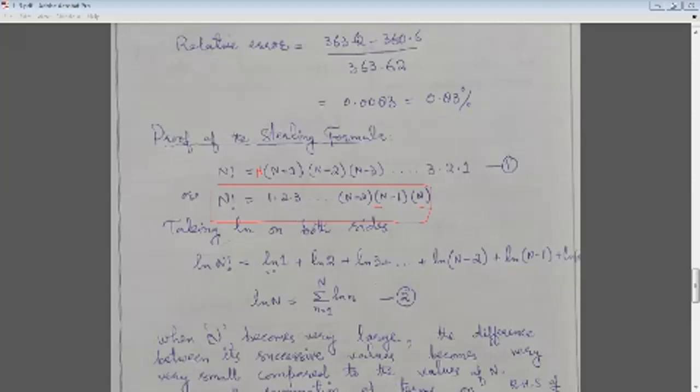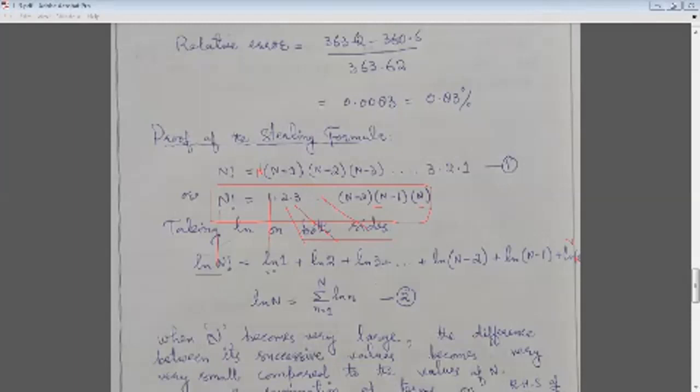Now I am taking the natural logarithm on both sides. You know, multiplication will change into addition. So it will be ln of n factorial, and similarly ln of 1, ln of 2, ln of 3, ln of 4, ln of 5, ln of 6, and so on up to ln of n. Like if it was 8, it was ln of 1, 2, 3, 4, 5, 6, 7 up to ln of 8. That means here it is ln of n, and last you will see here it is ln of n.